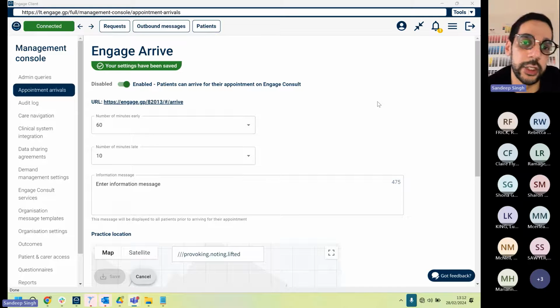At the end of the patient check-in, it does confirm to the patient that they have checked in. But it may be worth having the optional question there just to say, if the patient is in the car park, to let the practice know so you're able to know exactly where they are rather than just waiting for them to pop into the practice itself. So I'll certainly feed that back. Thank you.